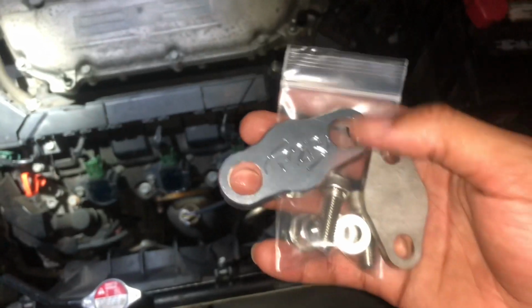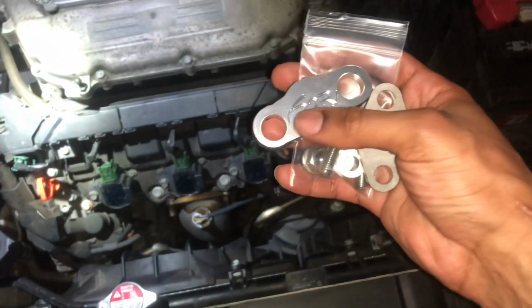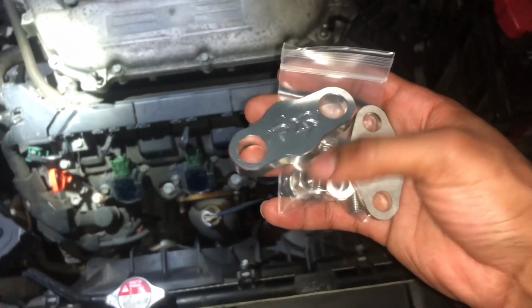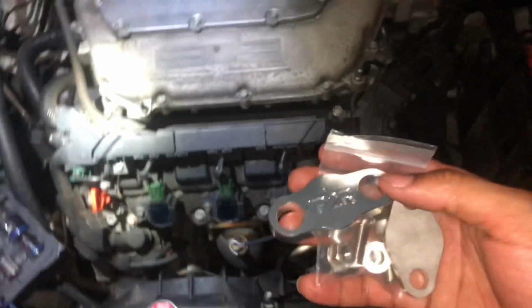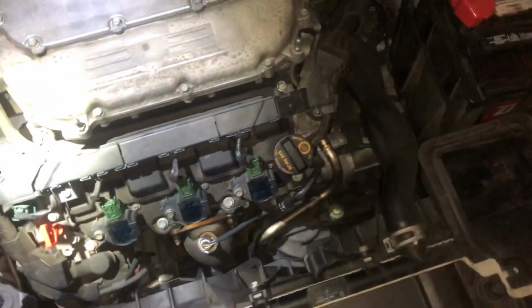So we have the EGR kit right here. As you can see, you have the plates to block it off. You have the one for the top, which says P2R, and then you have the one for the bottom. And it also comes with nuts and bolts and a couple washers. So we're gonna go ahead and get this installed, and I'm gonna show y'all what it looks like.